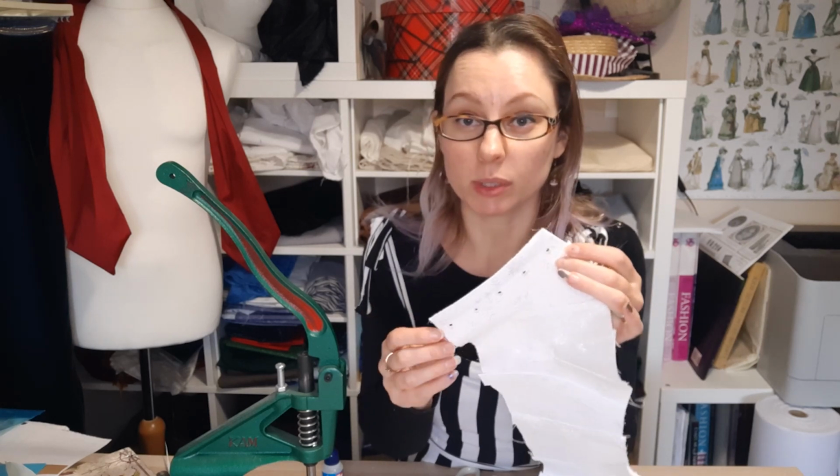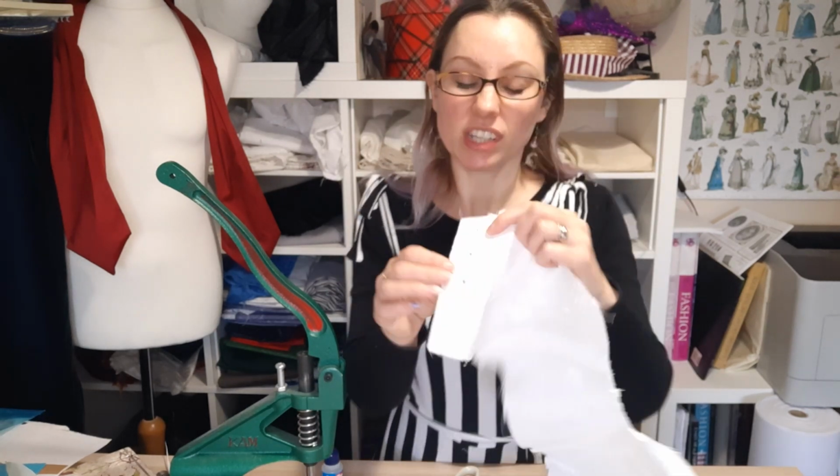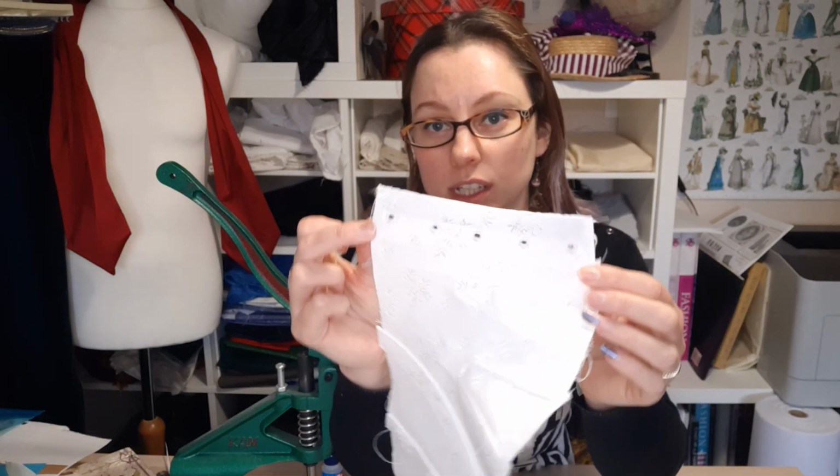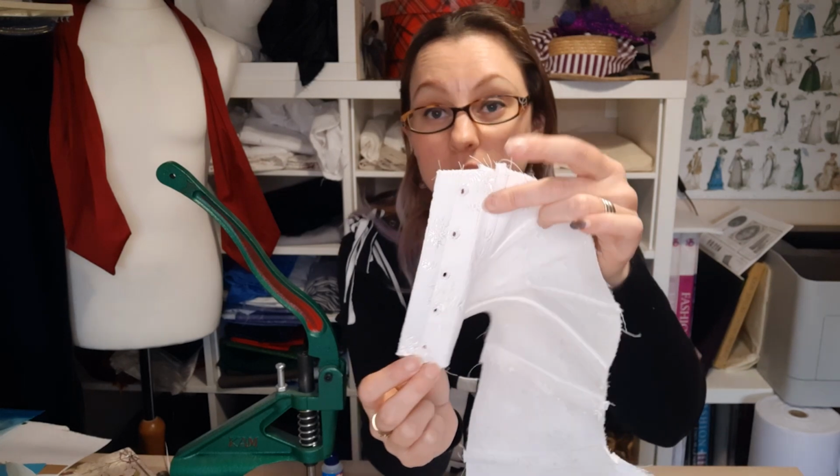Traditionally on a Regency stays like these, they would have been hand sewn eyelets. Obviously this is very much pre-sewing machine era, but I really don't have the time to hand sew eyelets, I'm afraid, and this is for undergarments at the end of the day, so not really going to be seen. So I thought I'd have a little bit of an experiment with my settings and just, you know, see what works.